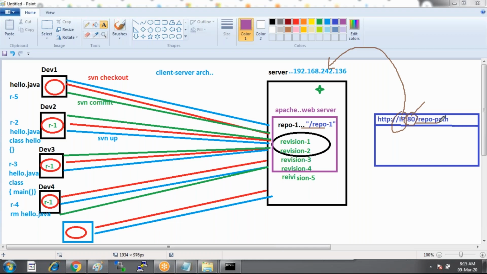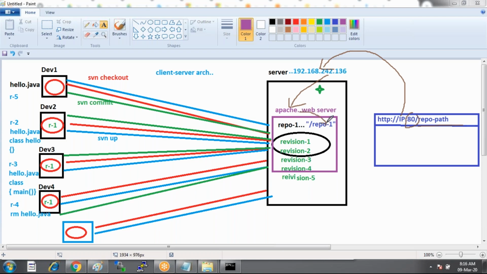But how will that happen? If your repository is configured with your web server, then your browser will be able to load all these files through the Apache web server. So what is happening here is you're pointing first to the server, and then to port number 80, which belongs to Apache, and from there the repository path.